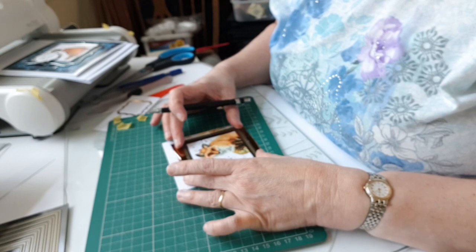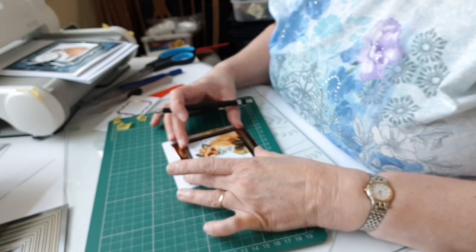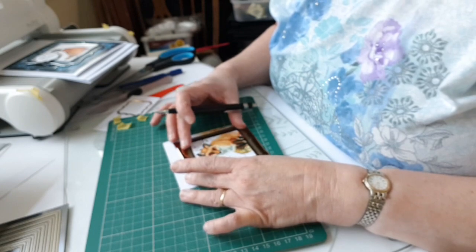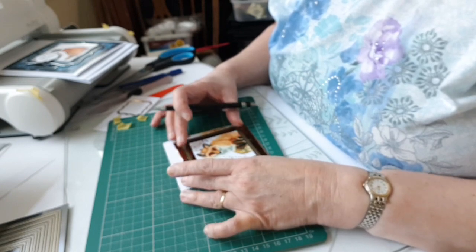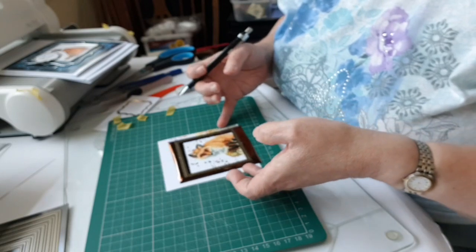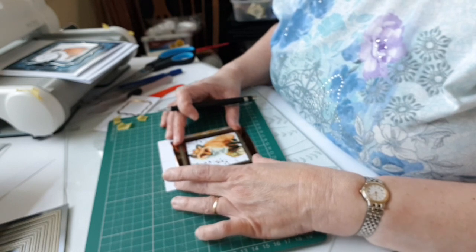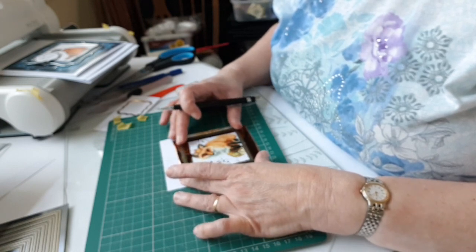So I just want to line up. It doesn't matter that I can't see the third one, because I've got the two side ones to get the die at the right height and lined up. Let's come down a bit more. Four needs to come down much further.